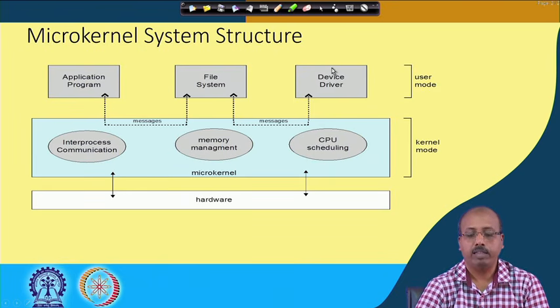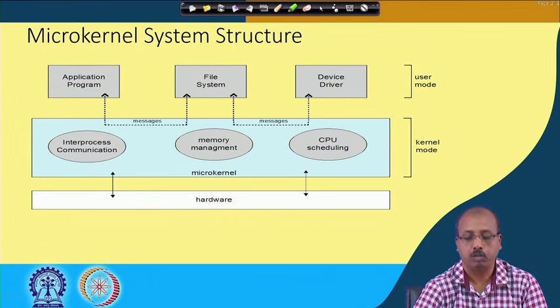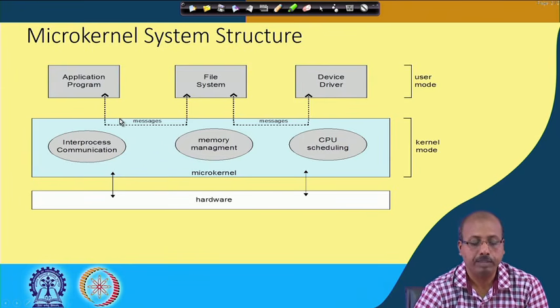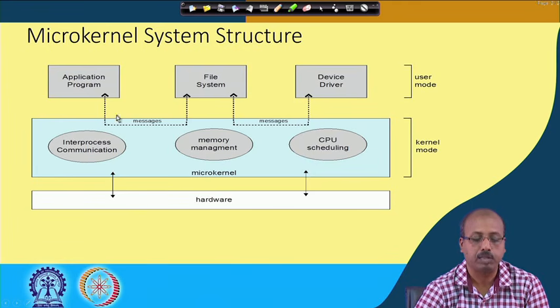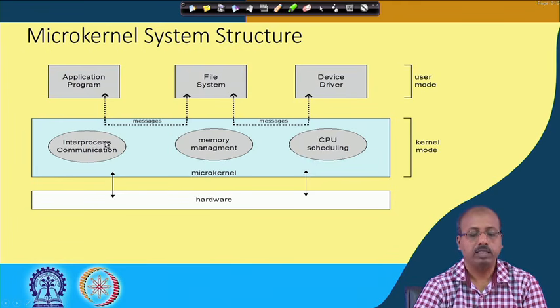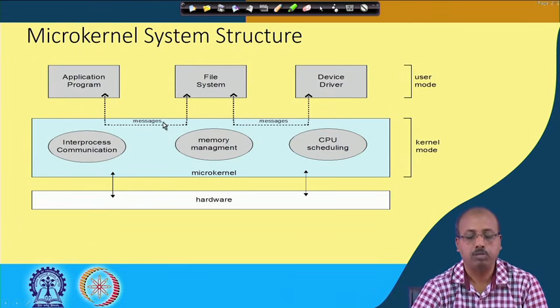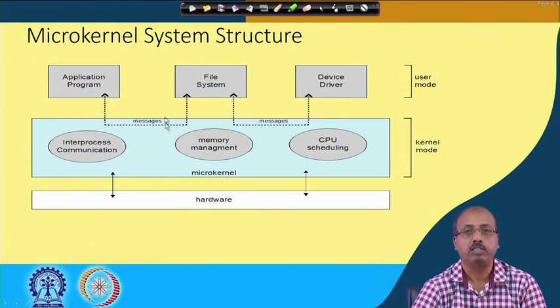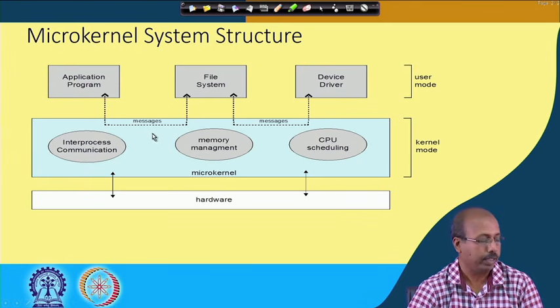In a normal kernel, many of these functions like file system, device driver, etc. are moved into the kernel mode, but here, to make the kernel simple, they are put into different modules in the user mode, and only the very important part is kept in the kernel mode. However, when you send messages between these subsystems, the message is communicated via the interprocess communication primitives, so it goes to the microkernel. So, communication is through the microkernel. That is definitely an overhead that we have.